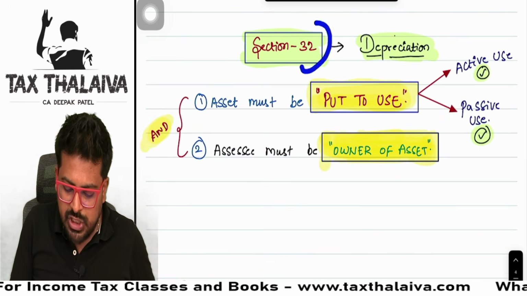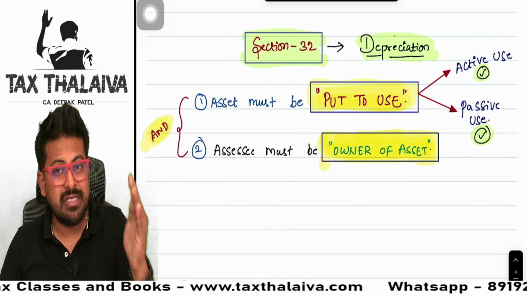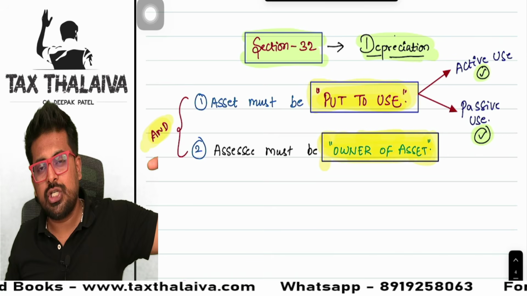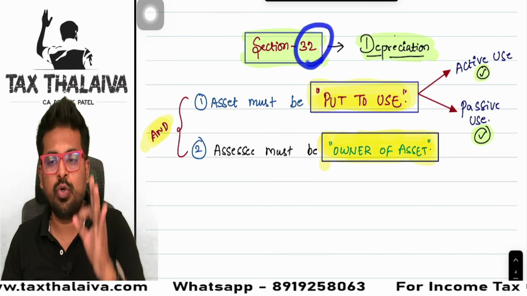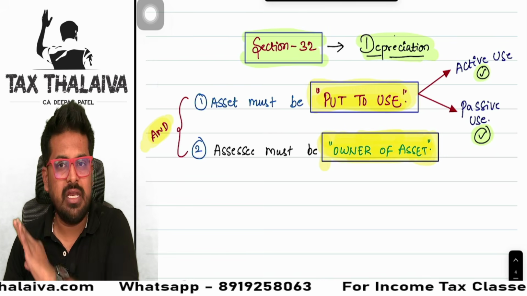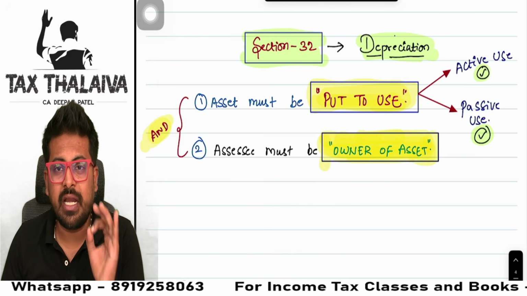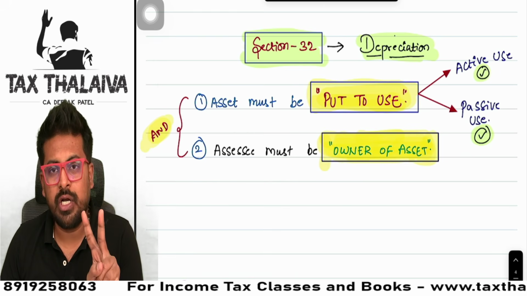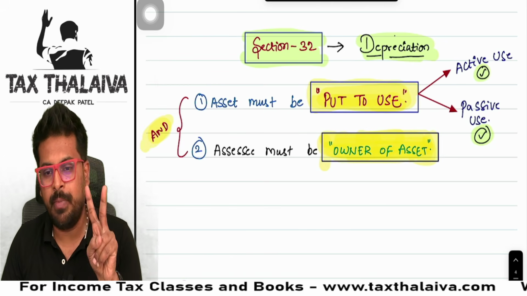Now we will get into the next, most important topic. Lot of times either a separate MCQ is asked on depreciation, or you will see in the total income computation question, one complicated adjustment would be given on depreciation. You need to read this depreciation very, very carefully. Guys, whenever you want to claim depreciation under the Income Tax Act under section 32, two conditions are very, very important. Both the conditions have to be met.